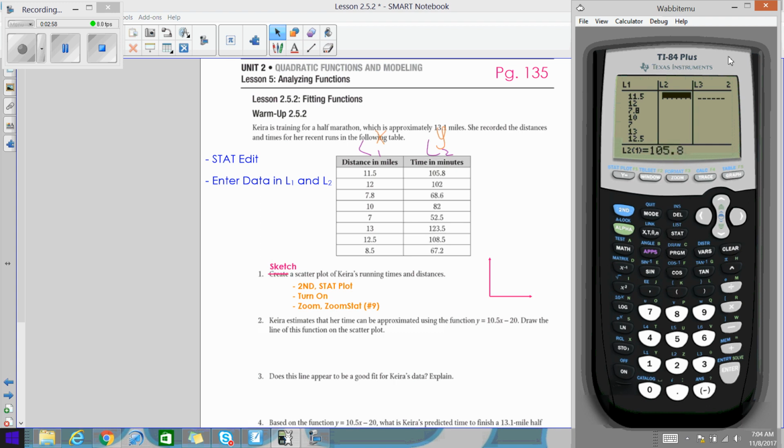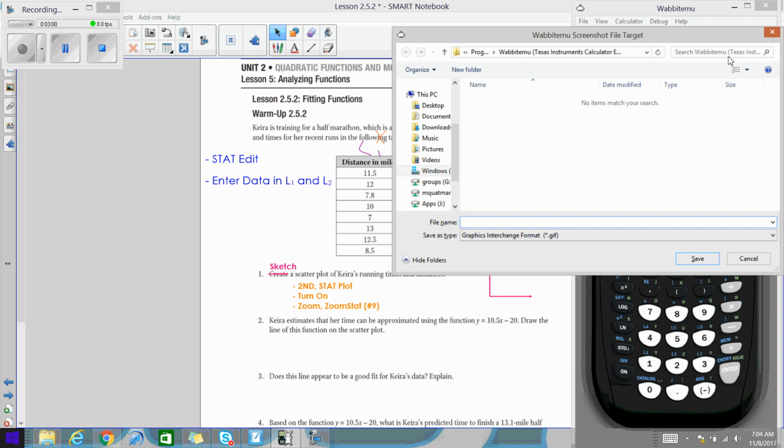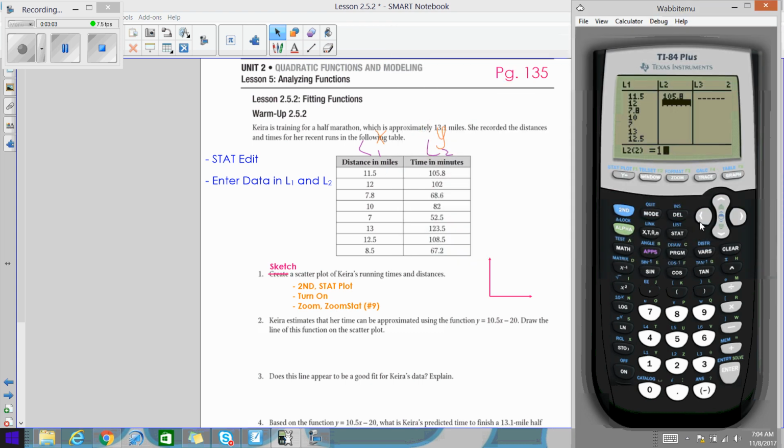Speed is important, but also putting in the correct numbers, because as you see, if you do not type in the right numbers, you're going to get a really funky graph that's going to give you some bad data. So you want to go with some speed, but also make sure that you're typing in the correct number. Sometimes I say the number out loud, and that helps me make sure that I type it in. Also, when I'm typing these things in, I'm using my thumbs like I'm texting, and that helps you do this a lot better and faster. One little thing, you've done it right if your L1 and L2 columns end at the same row, then at least we know that we've typed in the same amount.